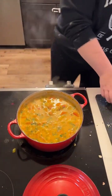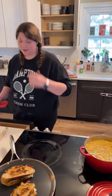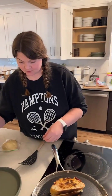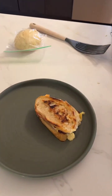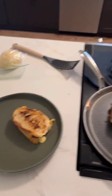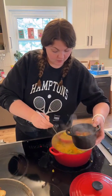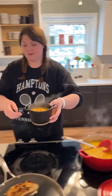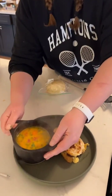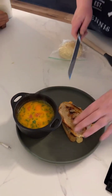And our curried vegetable stew is ready, as well as our Bacon Gouda. So, put this guy on our yummy Bacon Gouda, on our sourdough bread that we made the other day. And then I'm gonna scoop up some of our curried vegetable soup. There we go, and I'll have a nice fragrant broth to it. There. And I will cut our grilled cheese in half so you can see the melt.